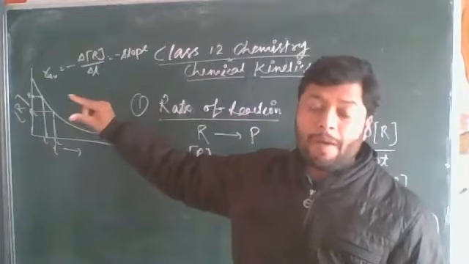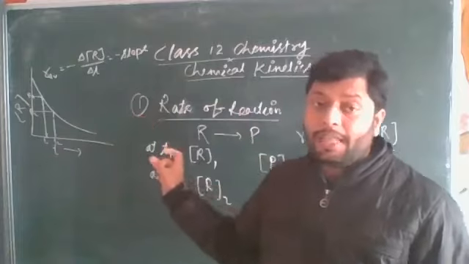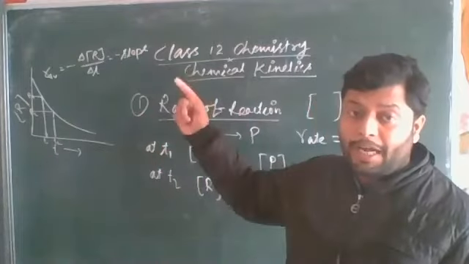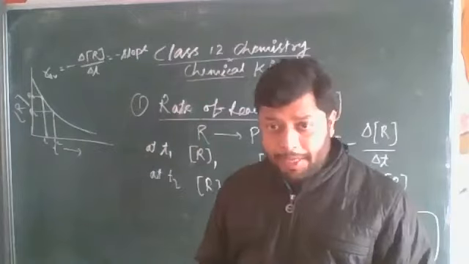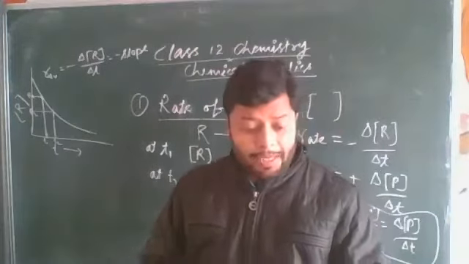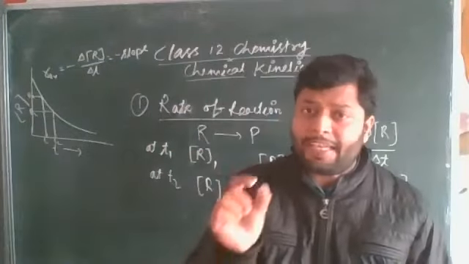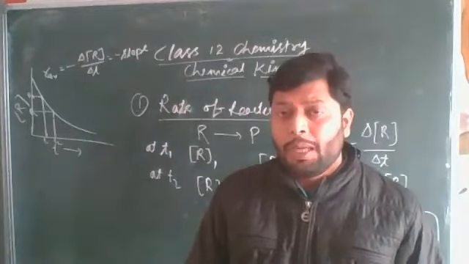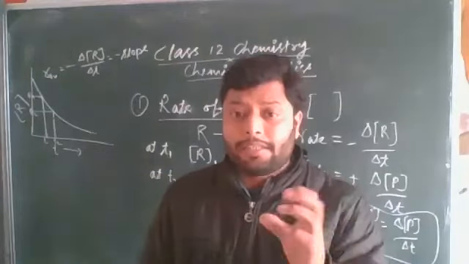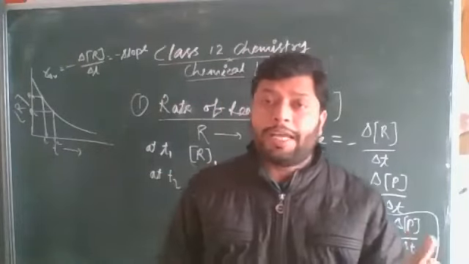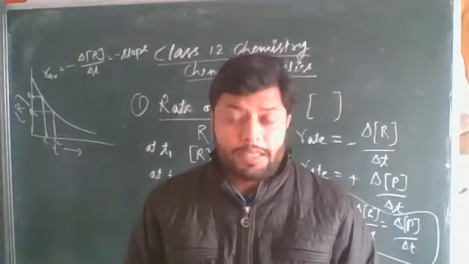You can see that with the help of the graph you can calculate the difference of the reactants consumed and the time passed, and with the help of that you can calculate the value of the average rate of reaction. At the same time, in chemical kinetics, when the difference of the passage of time is infinitesimally small, meaning delta t approaching 0, that is called an instant. If we want to calculate the rate of reaction then, that is called the instantaneous rate of reaction.